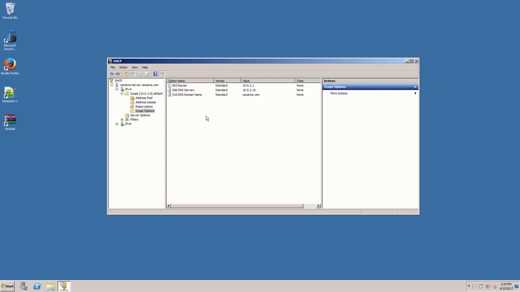So what you'll notice is these are some of the same settings that we had to set when we created a static IP. And that's the whole purpose of DHCP, is to provide these settings to the users on our network so that we don't have to go around and manually set them or hand out a sheet of paper that has those settings on them.